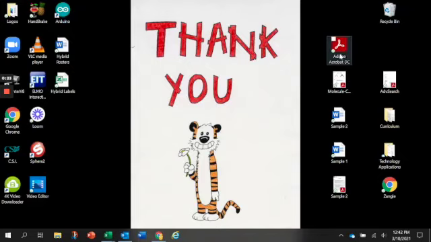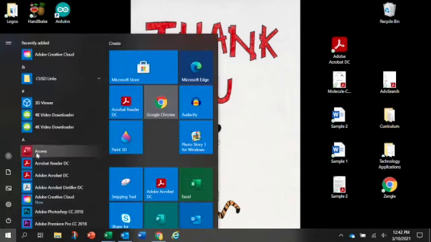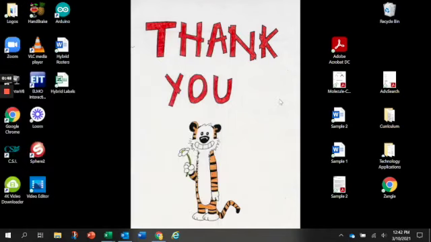First of all, just so you know, I actually have the icon saved on my desktop. It is the red one. If yours is not on your desktop, then you'll simply go to the Start menu, go to your A's, and open Adobe Acrobat DC. Please do not open the reader. That is simply for reading documents. You'll just want to stick with the red one that says Adobe Acrobat DC. You may even want to click and drag it onto your desktop as a link if you feel like you're going to use it pretty often, but again, totally up to you.